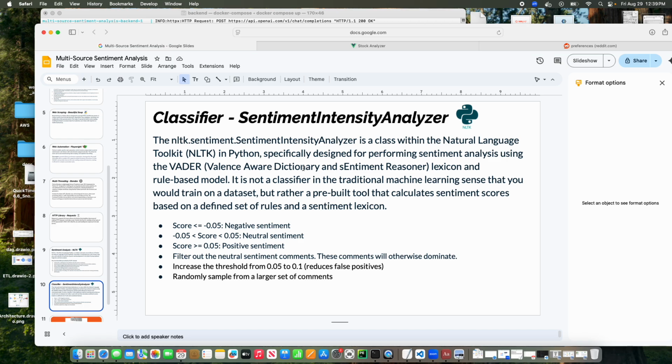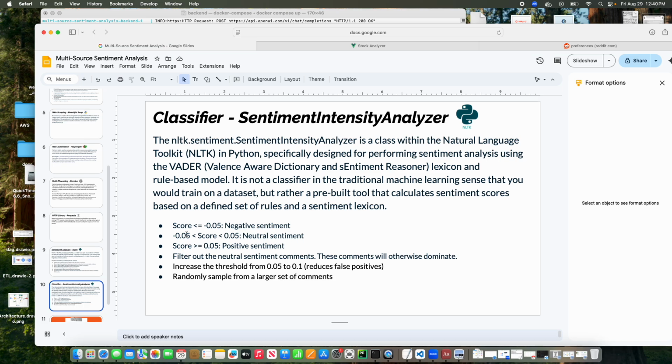Okay, so what we do here is that neutral sentiment usually is the largest part of any sample of comments that you're going to get. If you leave that in, it tends to dominate, and all the different sentiments you collect end up being about 20%. So you really can't tell if it's positive or negative. It's just saying 20% positive, 20% positive. Everything is 20% positive.